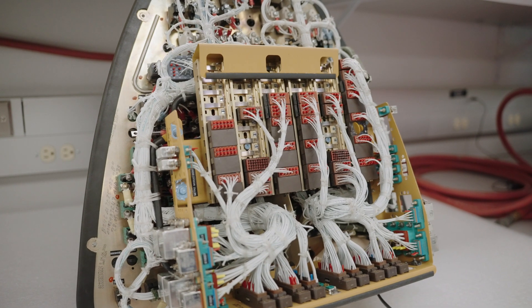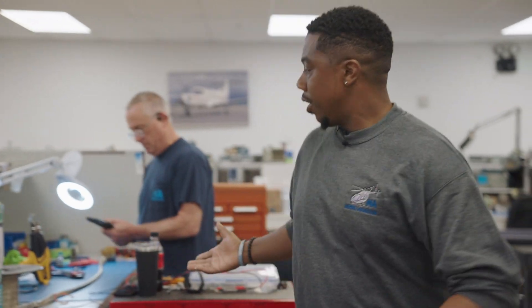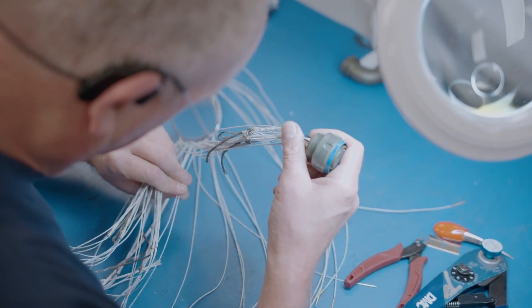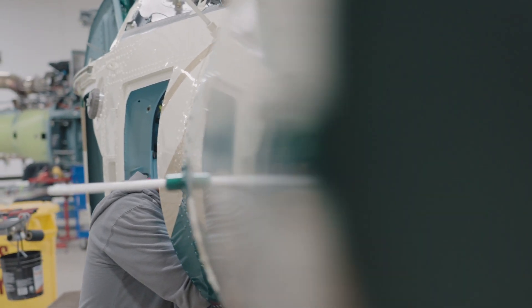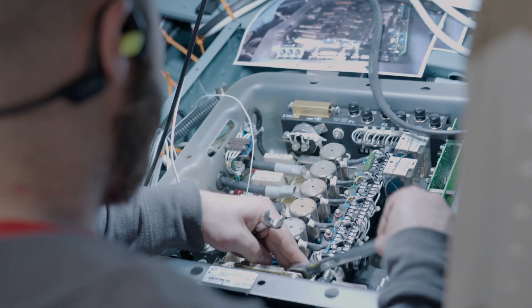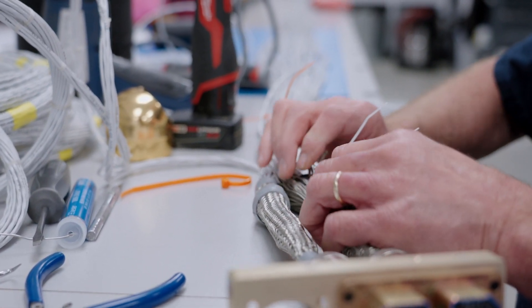I'm Ronald Robinson with Metro Aviation, an avionics technician. Right here we have an overhead panel for the EC-145. They come in from the helicopters and we bring them here, where Chris modifies them for each individual aircraft. Next up, we have a medical junction box. This is used for all of our medical installations — the lights, the suction pump, the air pump, oxygen. This is pretty much the brain for that. In this area, we also have the autopilot harness for the new three-axis autopilot we're installing in the EC-145.